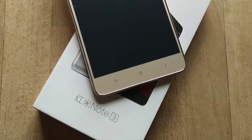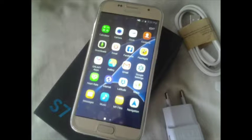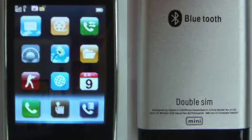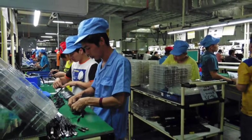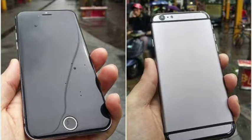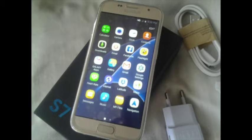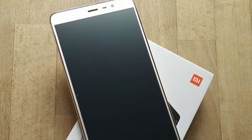Now, firstly, the fake knockoffs I mentioned, they are usually visually similar products to the well-reputed products, made without license and sold at a much lower cost. These are usually badly made products. They are usually made unethically using unfair labor and are illegal in most countries. These are a few examples. As you can see here, this is a fake iPhone. This is another fake iPhone. This is a fake Samsung Galaxy S7. And now here's a fake MacBook. And basically you get the idea, right? Now let's move on to the next category.